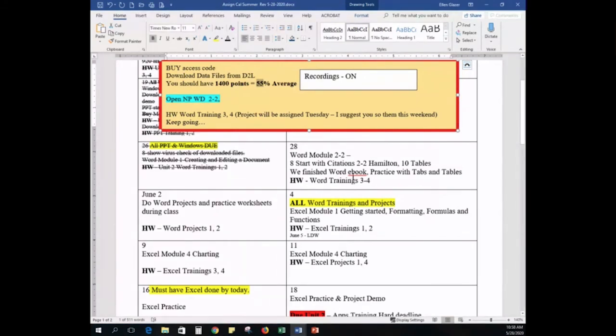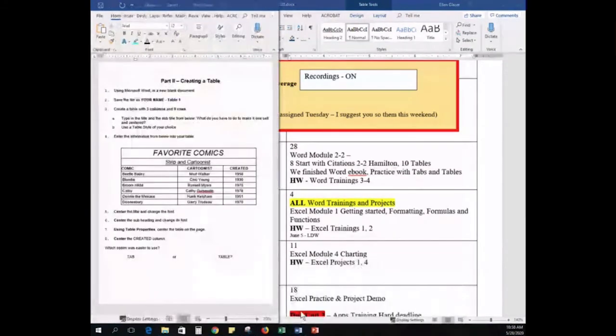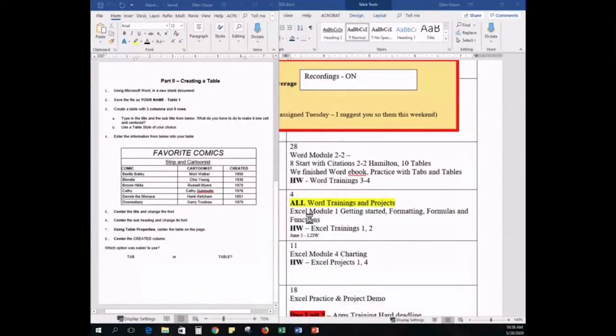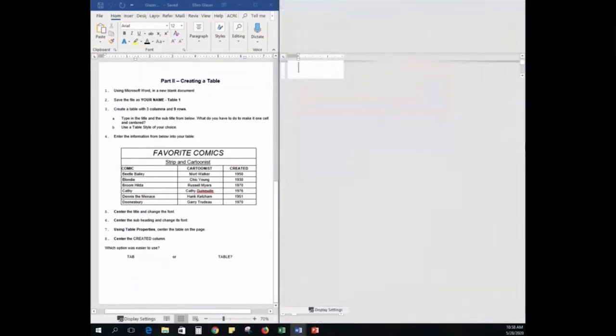Okay, I want to show you some practice with the tables and tabs, and hopefully that will reinforce what we just did together. So let me open up one of my worksheets, this one. And I want to open up a blank Word document and put it over here.